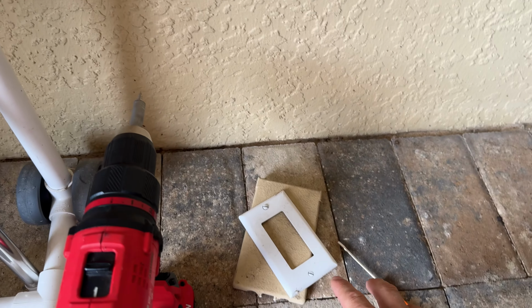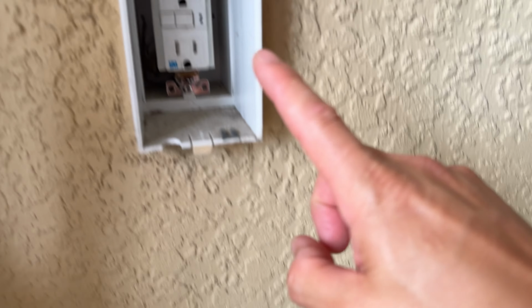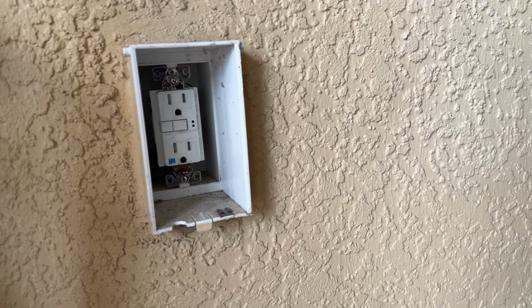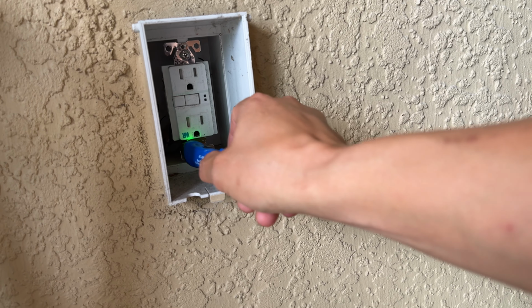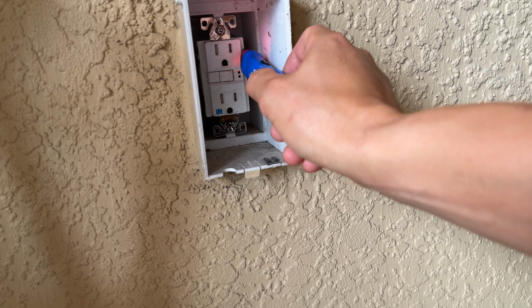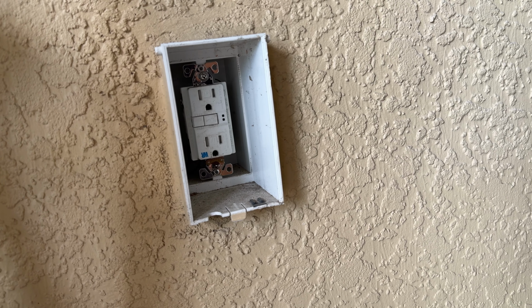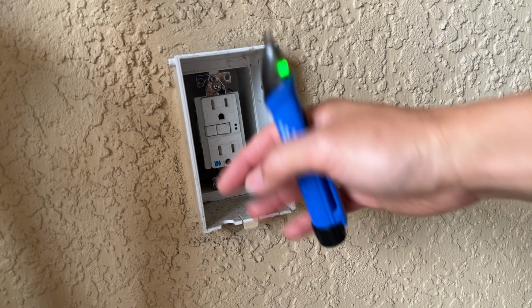So what I've already done is I took off the cover for my GFCI right here. It had a nice cover on it, and then I took off the faceplate so you can actually see the outlet and everything. The one thing you want to do is make sure the power is off. Right now I believe my power is still on. Yeah, so right now if I put it back here, I'm getting beeping. So you make sure your outlet is off or your breaker is off before you start working. Once you do that, you can go ahead and pull this thing out and then get to the wiring.